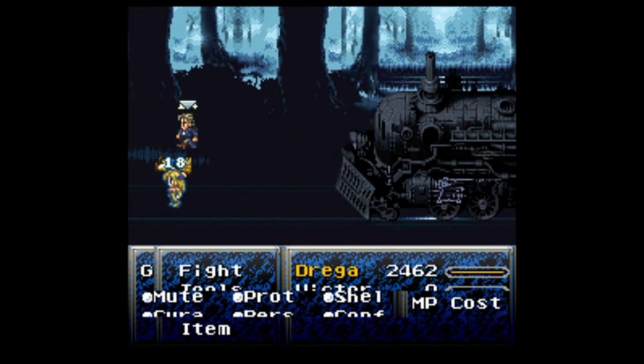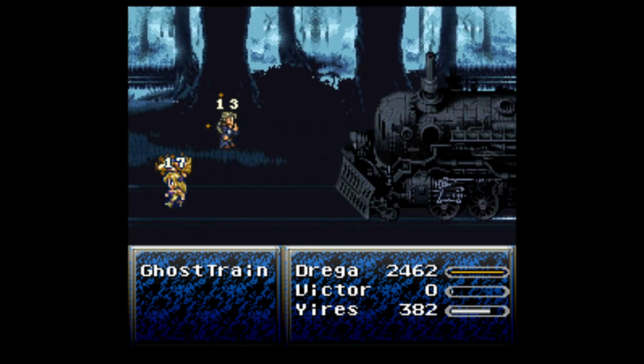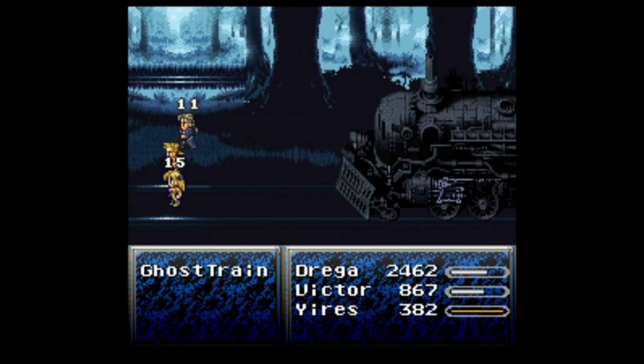Okay, let's do that. Oh shit, she's low on health. I need to use her Esper. Yeah, I swapped Espers around for that last boss fight and I forgot to swap them back, so it kind of works.